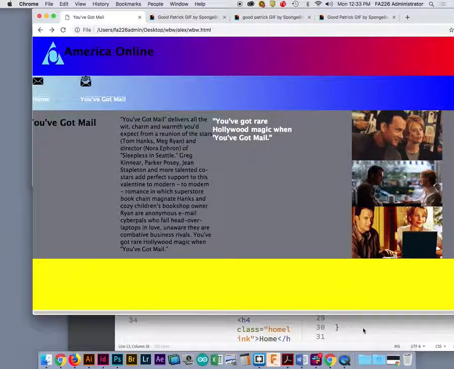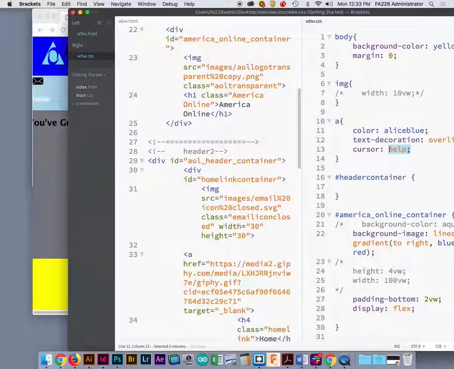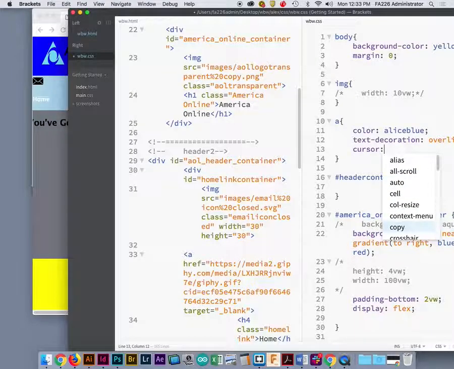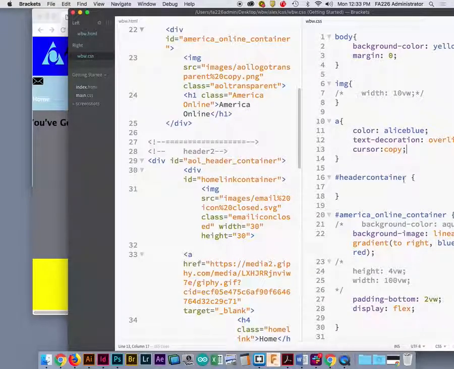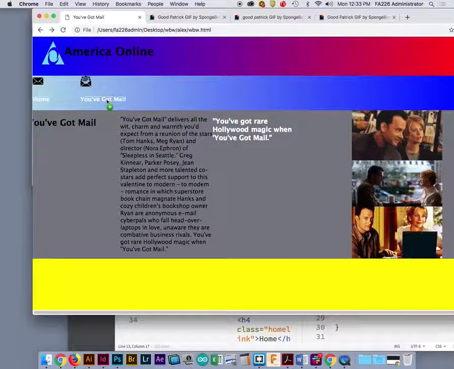Everybody see that? You can change it. You have a bunch of other things, so try copy just to show you your different options here. All right, so that's what your cursor would look like when you hover over that. I think that's a fun, weird thing that you can do, little micro interactions, you know. You can have some fun with that.